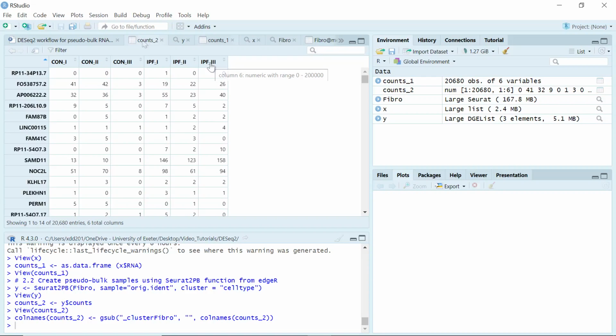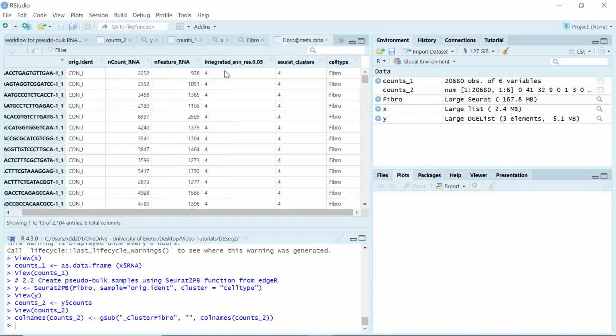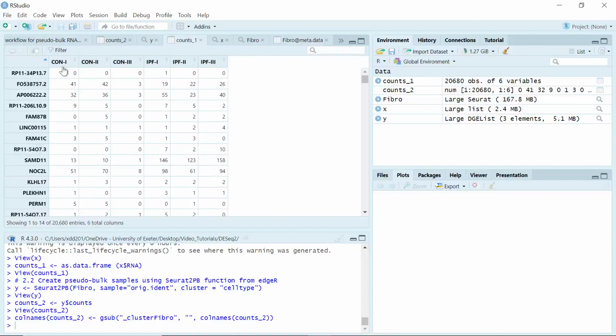column names. If we click count1, you can see the gene names are the same, the count matrix are the same. There is a slight difference for the column names in the count1. You can see the hyphen is not in the bottom, even though we have the hyphen in the bottom in the metadata. You can see the hyphen is in the bottom, but the hyphen is not in the bottom in the count1 matrix when we use the aggregate expression function. So this will have a problem later when we create a DESeq dataset.